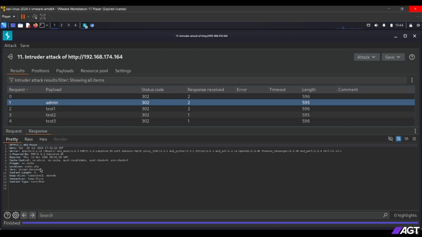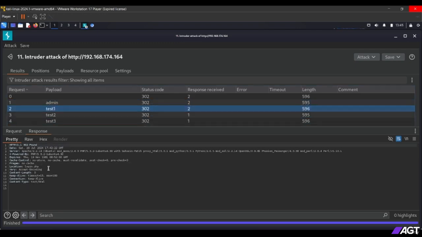So what we can do, we'll search for the string Location: login.php. If we get this string in any request, then we can say the password of that request is not correct. And if we are not getting this Location: login.php, then it may be a correct password.